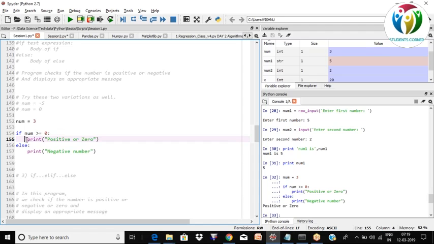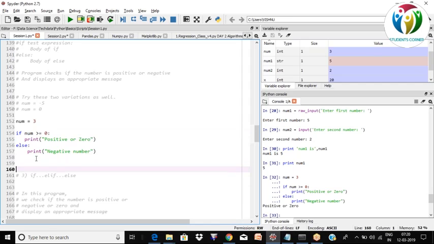What is the importance of space here? Or can I do it like this? What do you think? Yeah, indentation. Why is that indentation important? Because this means how it understands is this print command is part of this if statement. If you don't give any indentation, this becomes independent, so it's not dependent on this if condition. But what we want is this print statement to be part of this if statement. So this indentation is very important.